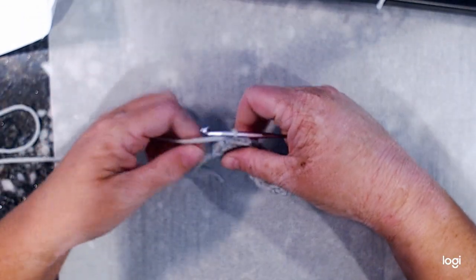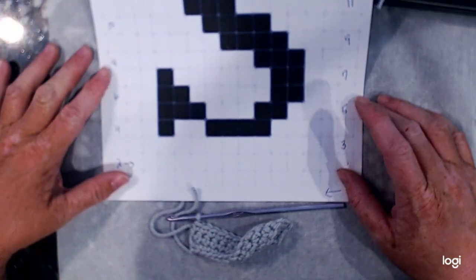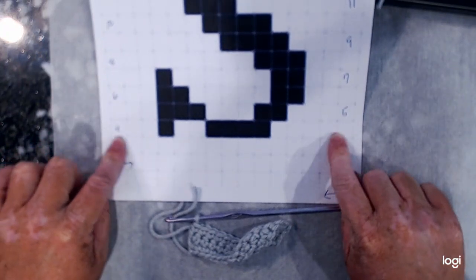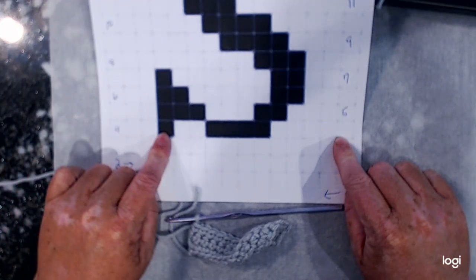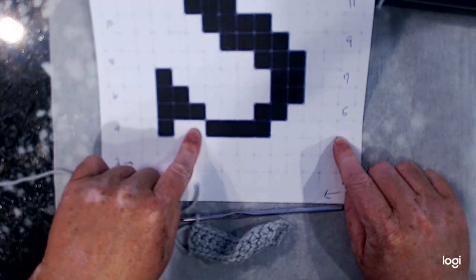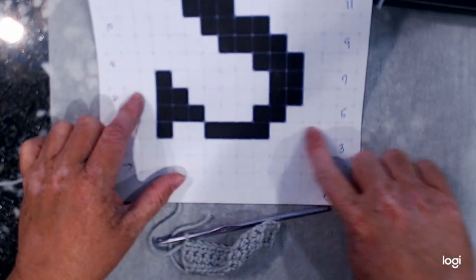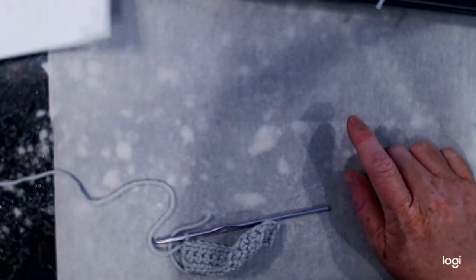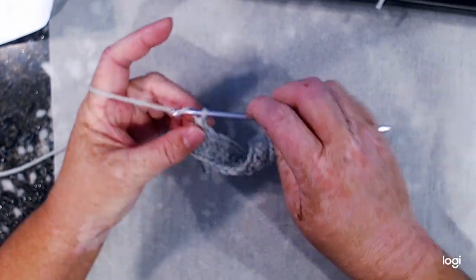Okay, so I'm getting ready. I'm going to read row 4. So charts are pretty simple because you can count the boxes. So I have my 3 stitches on each side of the chart. So I'm going to do 3 stitches in the gray, and then I've just got 1 stitch in my contrasting color, and then 2 in my background color, and then 1, 2, 3, 4 in my contrast, and then the rest are all of my background color. So let's go ahead and do that, and we're going to chain 1 as we go up and turn.